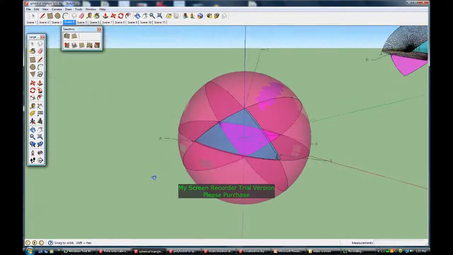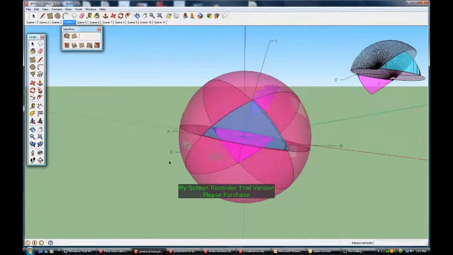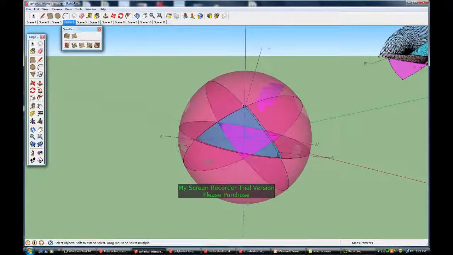All right, so if you accept the idea that there can be triangles on spheres just like there can on flat space, connected by arcs rather than straight lines, and the arcs are parts of great circles, which are circles centered at the origin and having the same radius as the sphere itself. So you have this one, A, B, C, and one of the first things you might notice when you put a triangle on a sphere is you get another triangle on the opposite side.